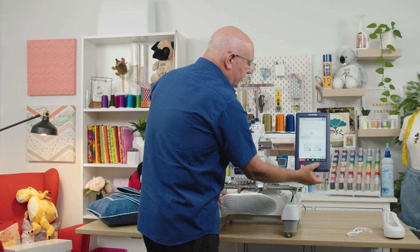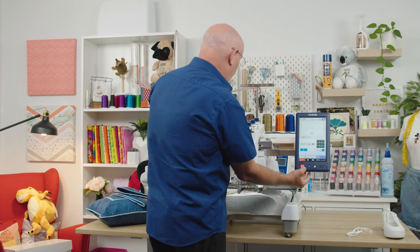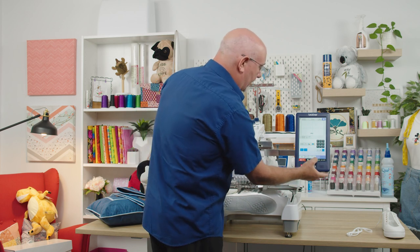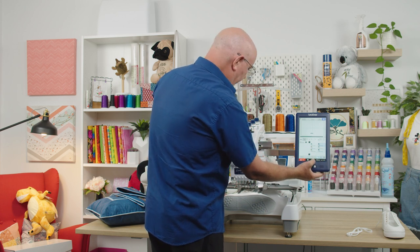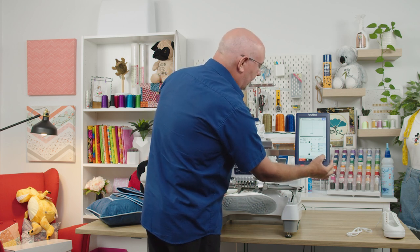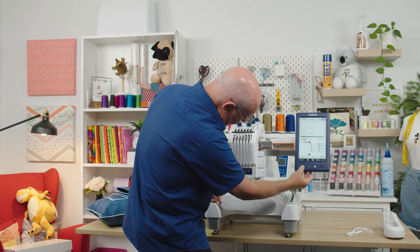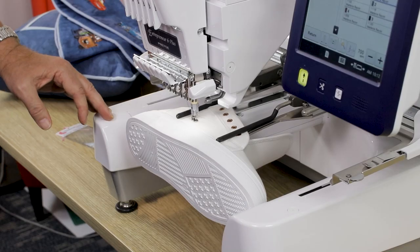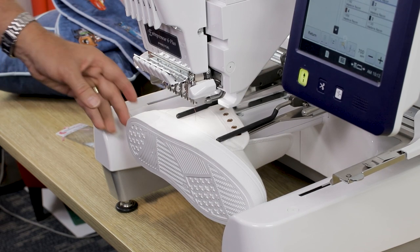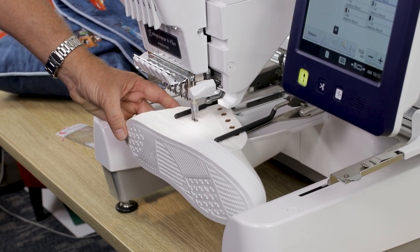We'll quickly stitch this design out, I think. I think I've got a bobbin case in there. And I'm going to do that with, let me see, I think blue. Blue looks pretty good. So that's needle one. It's on needle one already. That's fine. So if I hit the lock button, it's only going to take a few moments. We're good to go. Now, I've not used any stabilizer on this. There was no real need for that.